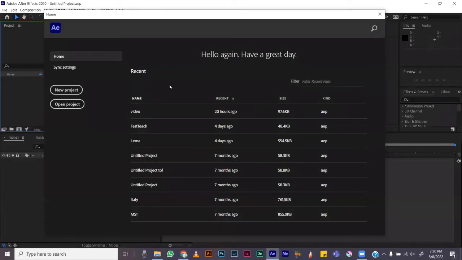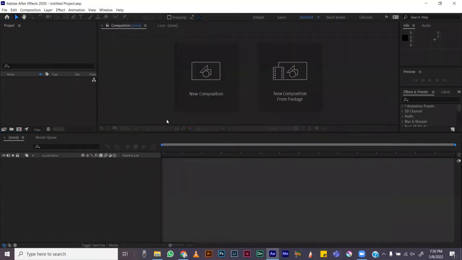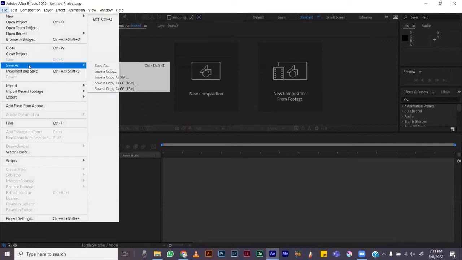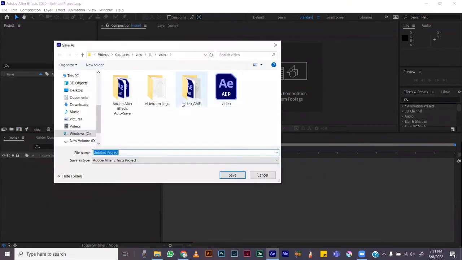After you open the application, you will get something like this, and you can just close it. The first thing that we are going to do is, we are in an untitled project, so we are going to give a name to the project and first save the project, so that we can save it while we are doing the work. Otherwise you might lose something if something happens in the middle.